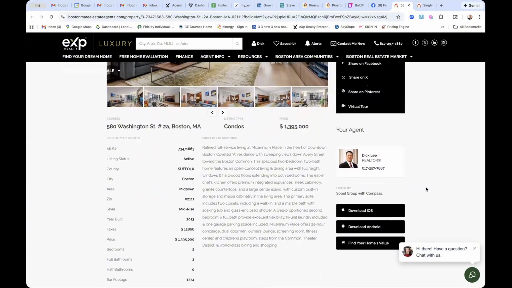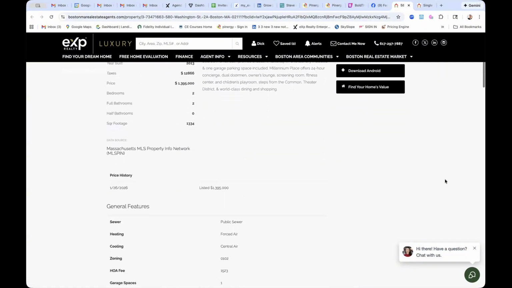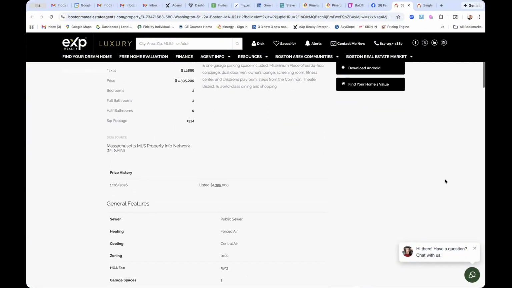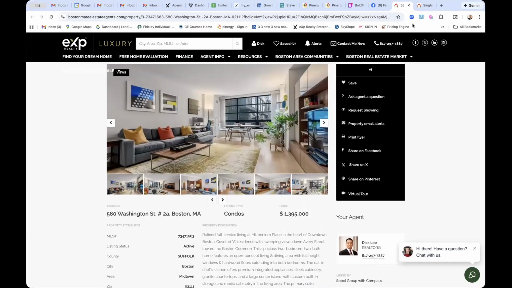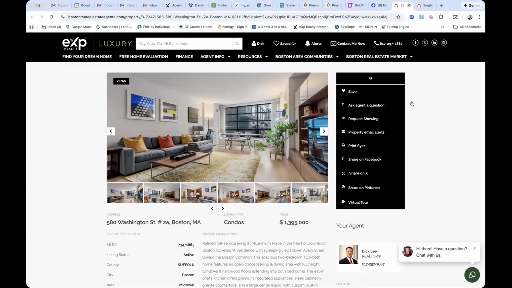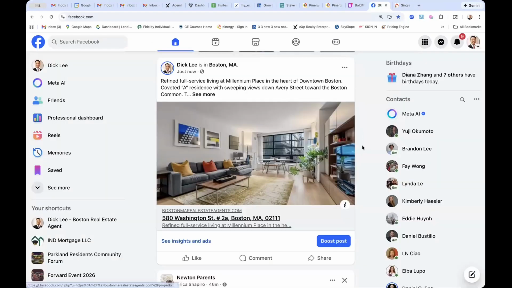Once they're in your ecosystem, which is your website, the consumer, whoever's clicking, can download your app, not Sobol Group's app, but your app, from the Apple Store or Android Play, and find their home's value. You want them living in your ecosystem. And why do you want that? Because when they click on it, you can tell who clicks on your system.